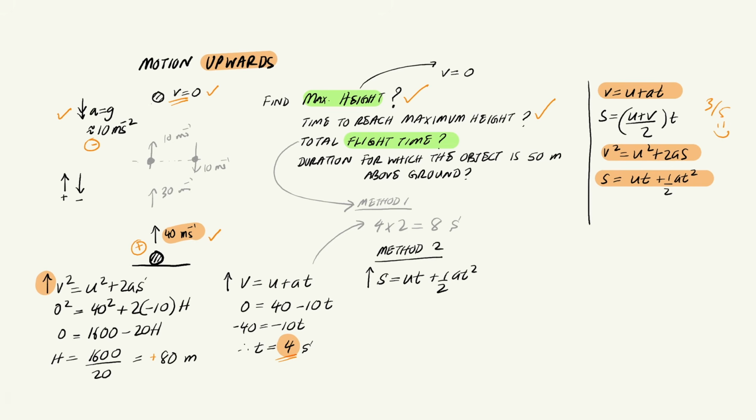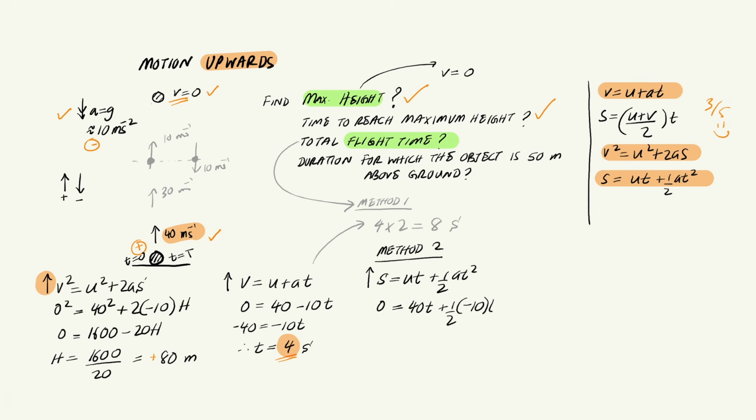The object starts on the ground and, after its full journey up and back down, ends on the ground again. Since displacement is the straight line distance between the starting point and the finishing point, and both of those points are the same, the total displacement is 0. So, s equals 0, u equals plus 40, positive since it's launched upward, and a equals minus 10.